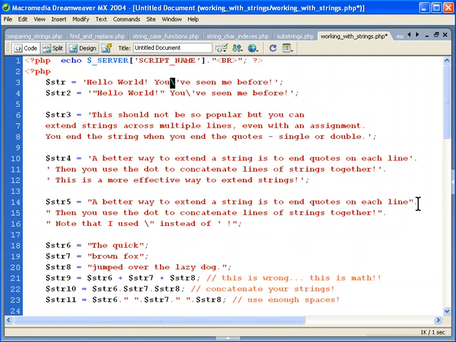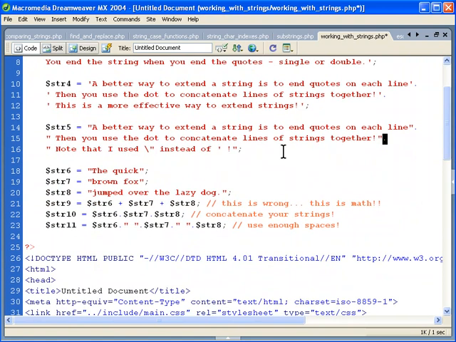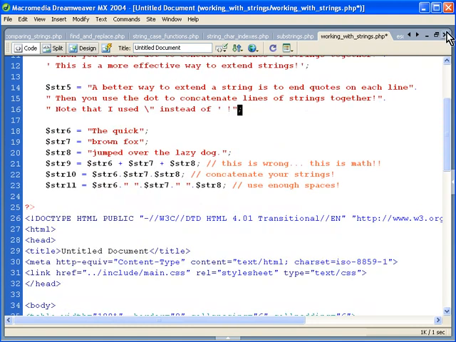But you can see that you can put things on multiple lines, and concatenate, that means put strings together using the dot as a connector instead of the plus sign, and then end it with a semicolon. So that's multi-line, and it can be multi-line for single quotes or double quotes. And we'll jump into more examples and things like that.